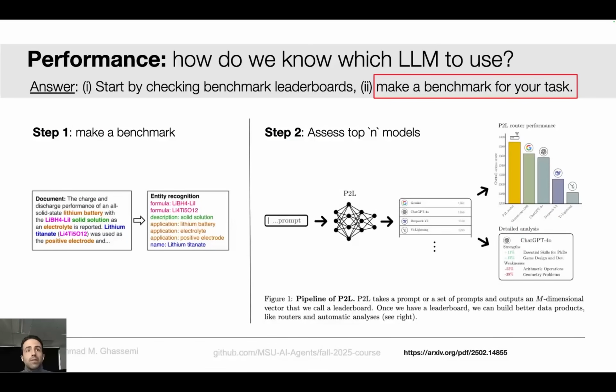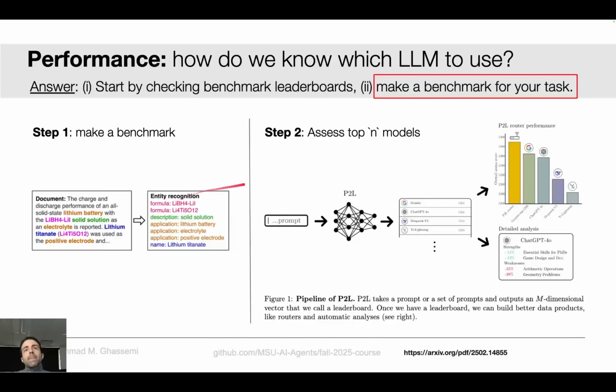Well, the first step is you have to create a benchmark. And this should look familiar to you. This was the same example I gave a few slides ago, where you have some documents. Those are scientific papers in this case, and we were interested in extracting entities. So you want some annotated, labeled set of, given a document, that's the input to your language model, here are the entities that come out the other side. So for every document, you have the corresponding entities. Once you have a benchmark, which would have more than one example, I'm showing you one here, you'd ideally have a large number of examples.